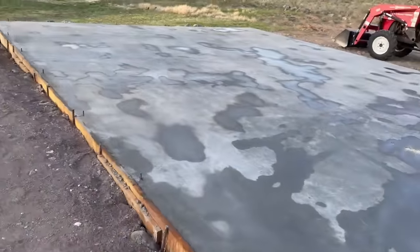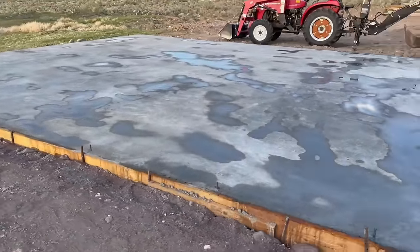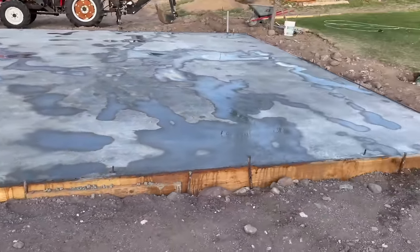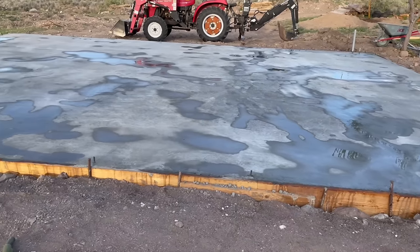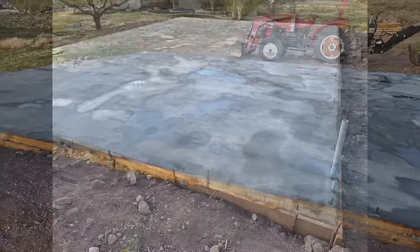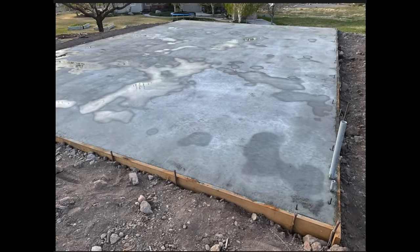And here you can see, obviously, I kept it wet and moist the next few following days. That was obviously necessary to make sure it hardened correctly. And then I did end up cutting the foundation as well. So I didn't show any of that, but I do have my cuts in the foundation.